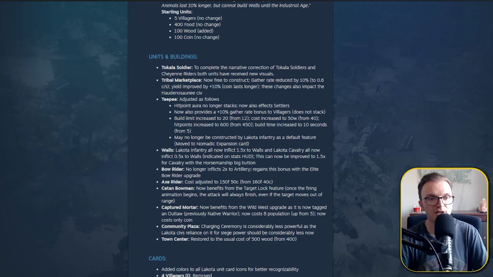So there is a nomadic expansion card that allows infantry to build it, but you can now no longer build it as a default feature. Oh god. Okay, so it looks like the TP is becoming more of an economical building now, not really an offensive building like we used to see it.